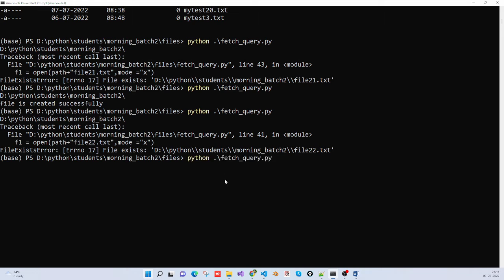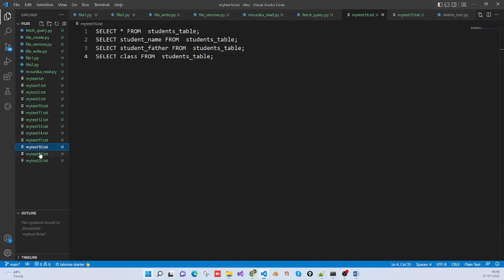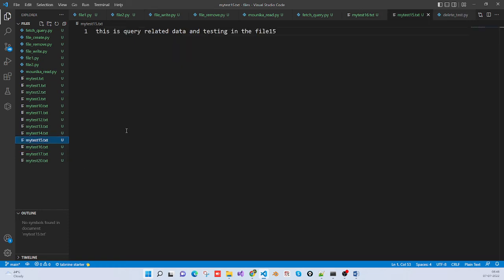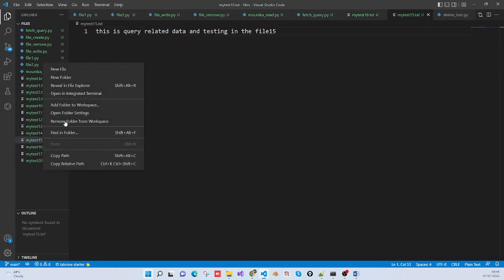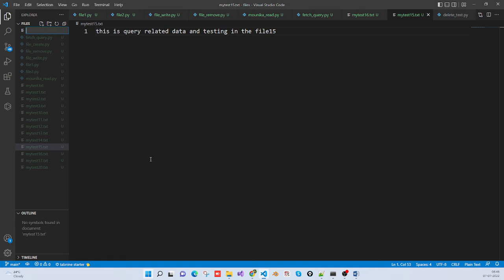So here, I have file 15 and file 16. Now I am creating one more extra file, merging files dot py.